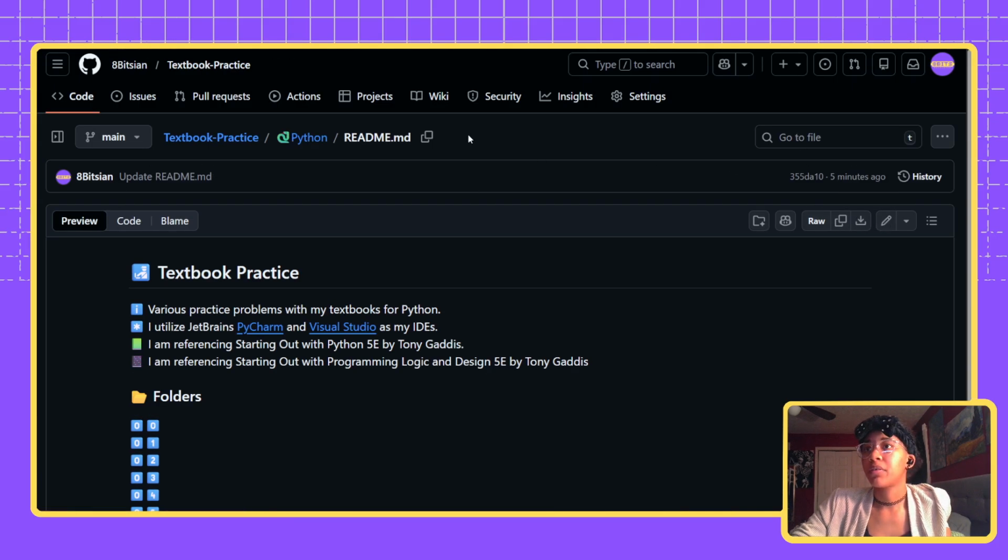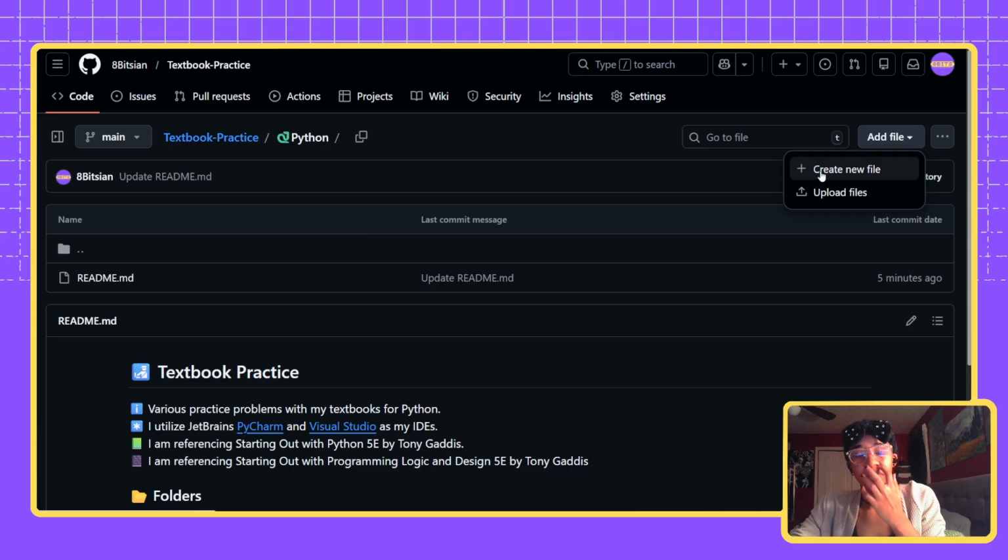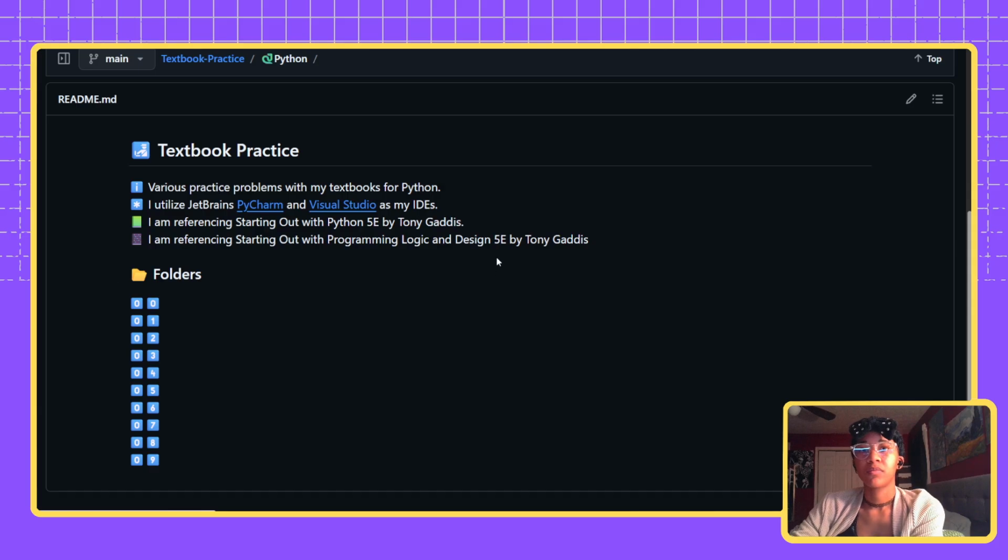So for Python, add file. Am I really going to name it this, though? Because how many chapters are in this?